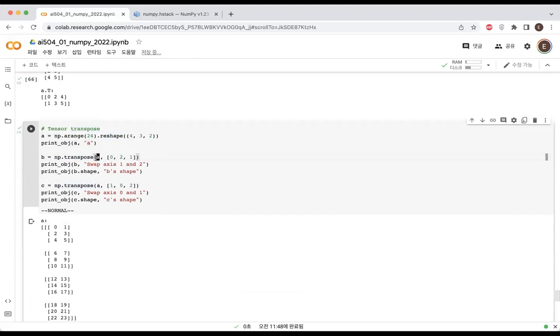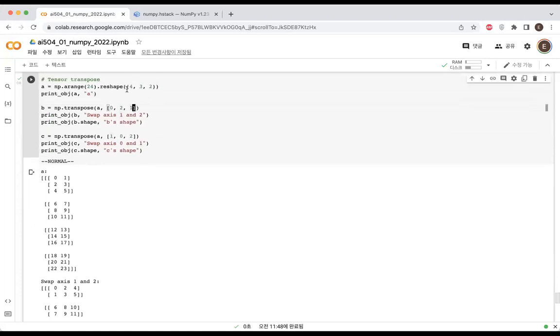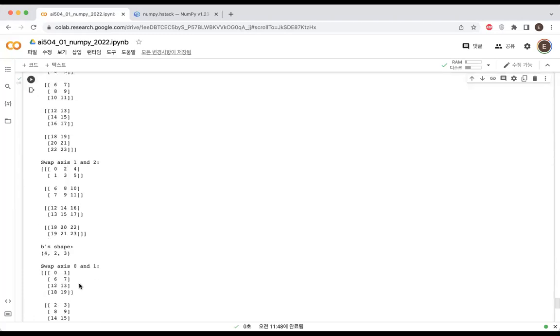You want to transpose the object A, and what you are doing here is swapping the second and the third axes. So that is why it's 0, 2, 1. Originally it was 4 by 3 by 2, but when you swap these two axes, then you would get 4 by 2 by 3.